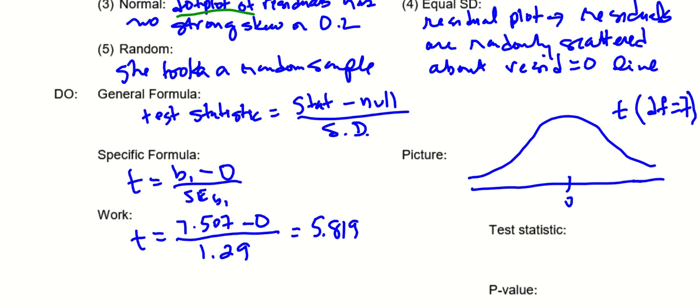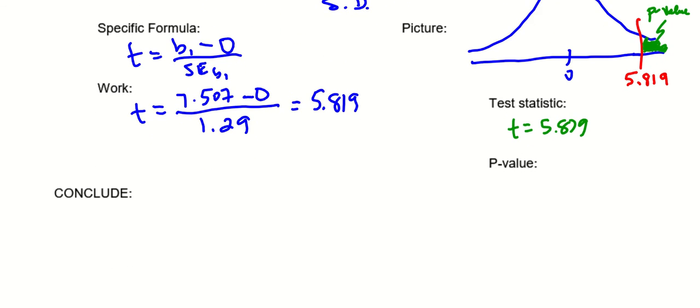And what we're doing is saying, all right, we have a t-value which is positive, and it's 5.819, which is going to be pretty far right towards the tail. And we're looking for our p-value, which is going to be the area to the right of that line. Right? And that's our p-value that we're looking for. So our test statistic, just to reiterate, is our t, which is 5.819, and we want to find our p-value.